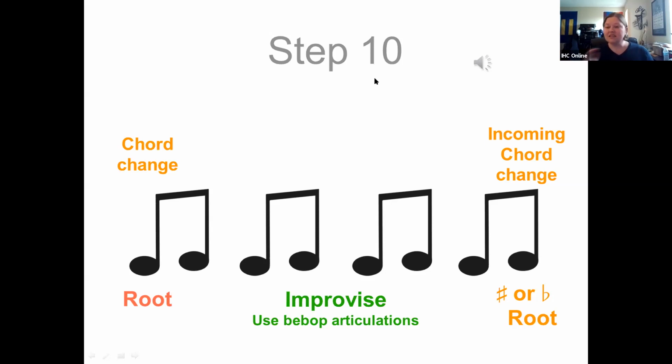I don't expect anybody seeing this for the first time to just be able to excel at step 10. I've done this with college jazz majors at Butler and at IU, and the first time through this, even though they already know how to play changes, it was challenging for them because all of a sudden they have all these rules they have to follow. So it forced them to take their time. So don't feel bad if you can't do this perfectly. This is not an easy thing, okay?